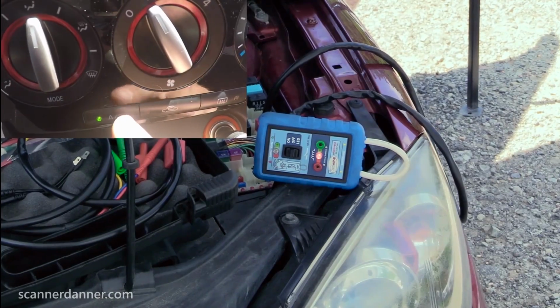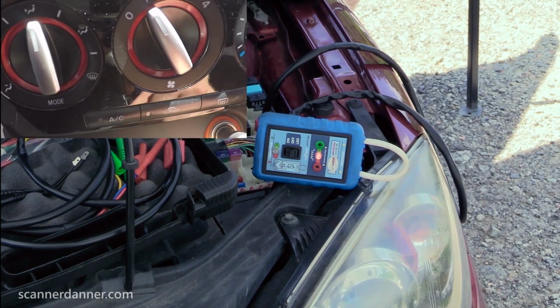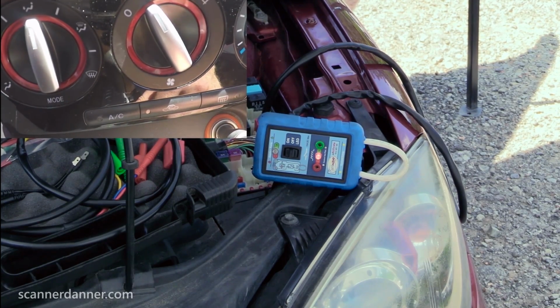I've shown enough to troubleshoot this thing. Again, we are not worried about the input side of this. The input side's irrelevant as far as the reaction of the blower switch and the AC button. I don't care. We have enough information here that this is absolutely a faulty or open clutch coil.